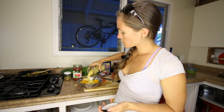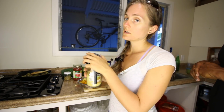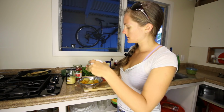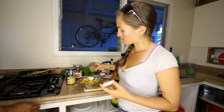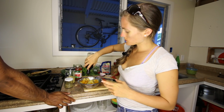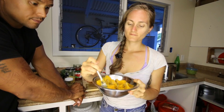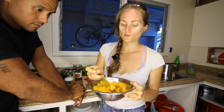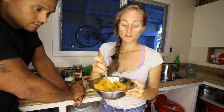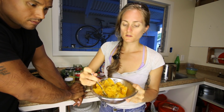This does. What I will do here is sprinkle on a little bit of nutritional yeast. You can go as crazy or be as stingy as you want with this nutritional yeast. It is totally up to you. Put in a little bit of pizza herbs. Oh my gosh, it smells so good. And then just a little squirt of Bragg's liquid aminos. And then I'm gonna smash that up with a fork. You could do this with butternut squash, kabocha squash, pumpkin, you could probably do it with orange sweet potato. I don't think you have to be all that fussy about what you use.